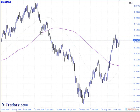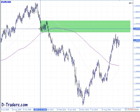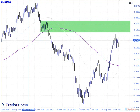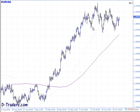The area I was looking at originally was up here. So if prices did come to this area, this is where I'd be looking to sell on the daily time frame. It did stop short. It seems to be trading a range, so I wouldn't be taking daily sells off this level because this is not the area we've identified. If we go down to the smaller time frames, let's have a look what's going on.